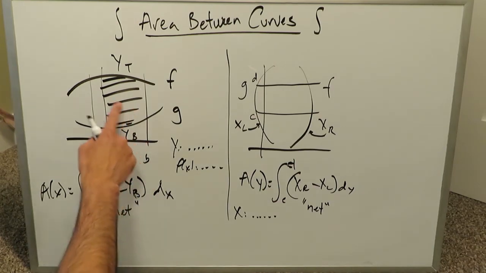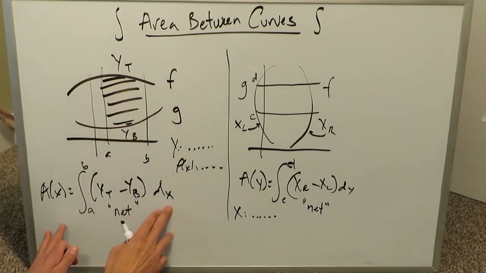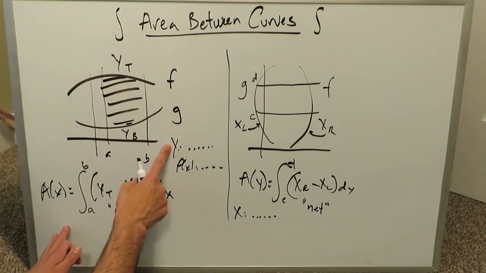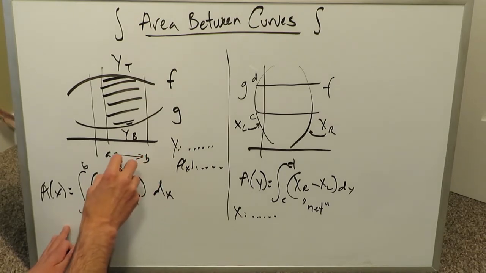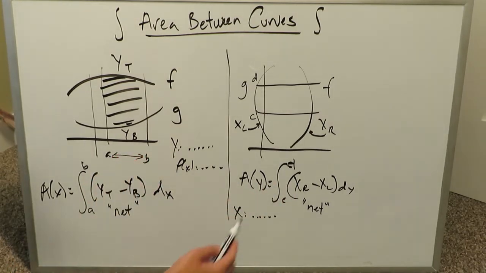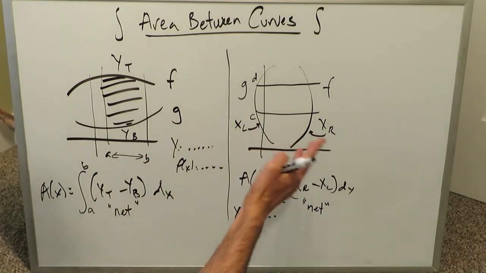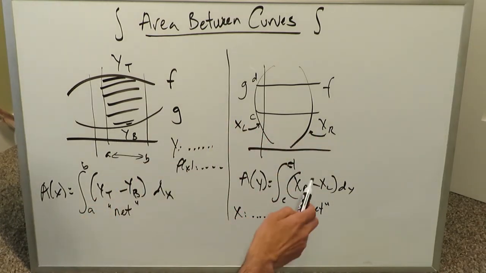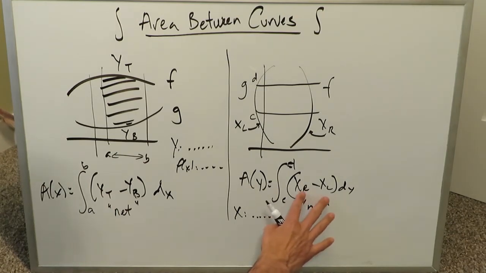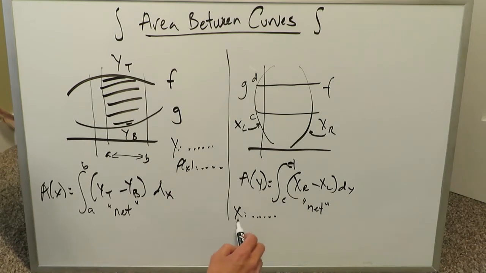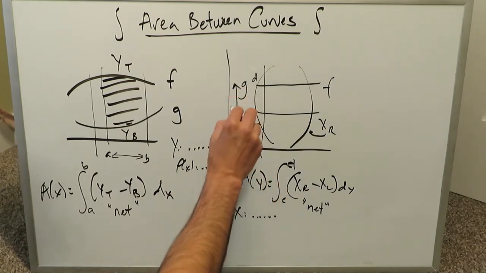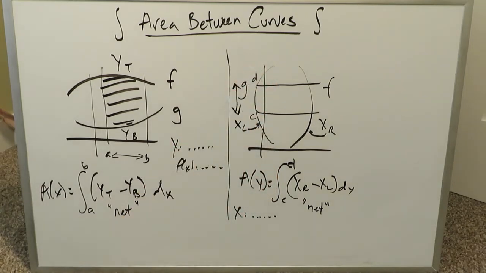So here's style 1: you have top boundary, lower boundary, everything with respect to dx, equations are in the y equals format, your intervals are along the x-axis dimension. Style number 2: you have a right boundary and a left boundary curve. These types of curves are left and right oriented. You have everything here with regards to an area between those two with respect to dy, equations are in the x equals format, and you have intervals which are in a vertically oriented manner, c and d. So you have to keep these nuances in mind.